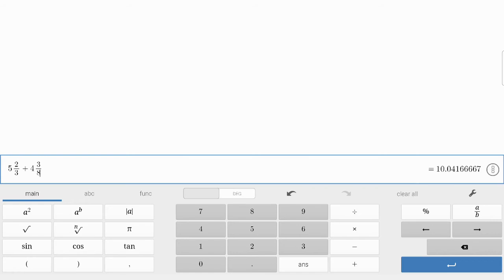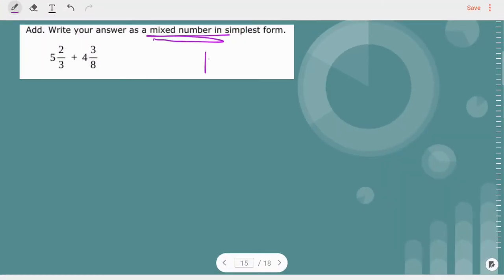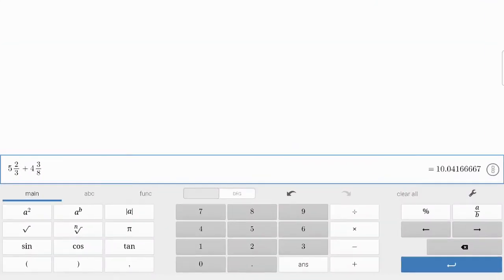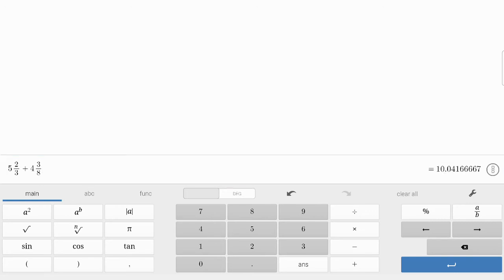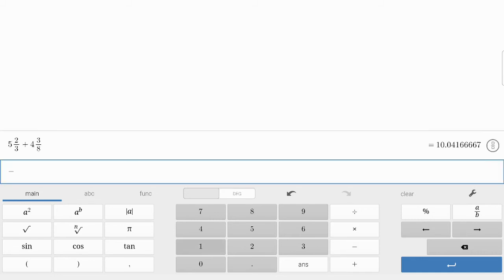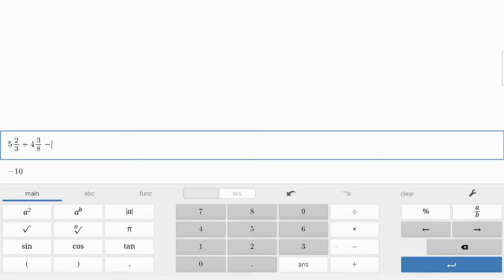10.04167. I'm going to write down for myself 10, because I know that's my whole number, and then I'm going to write a fraction bar because I don't know yet what 0.041667 is as a fraction. So I'm going to arrow over 1 and click subtract. I forgot to, so I'm going to undo the subtraction so I can see the number. But I want to subtract the whole number away, so I'm going to subtract 10. That has to be in the same line. So minus 10, and you'll see there's my remaining, just the decimal.